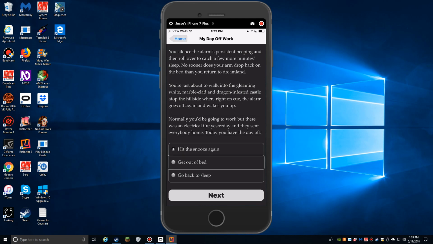Hit the snooze again. No. Get out of bed. Go back to sleep. Next button. Get out of bed. Radio button. Unchecked. 2 of 3. Checked. Next button. And I'll go down to the bottom and hit Next.